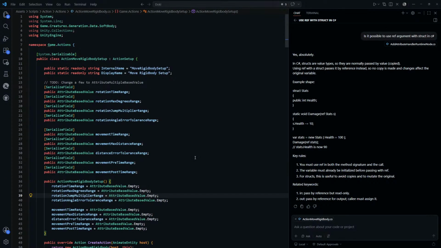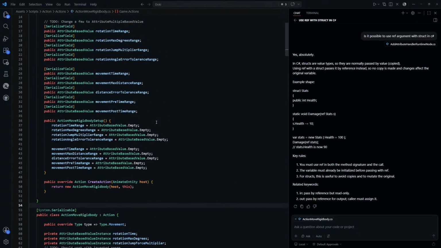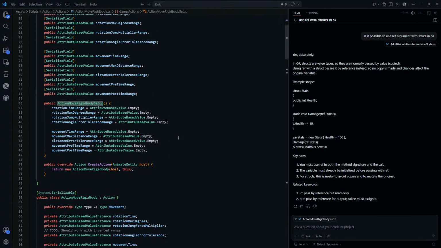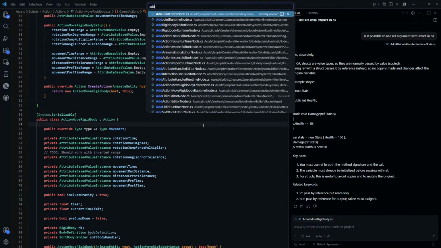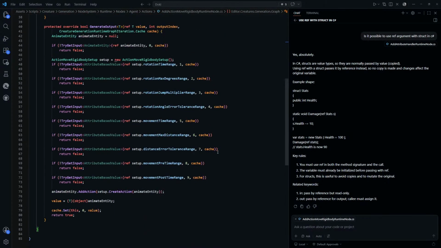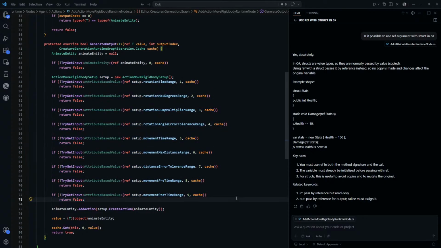When we create this one, oh no. When we create this one, the setup here. Because when we generate this, we get all of these.